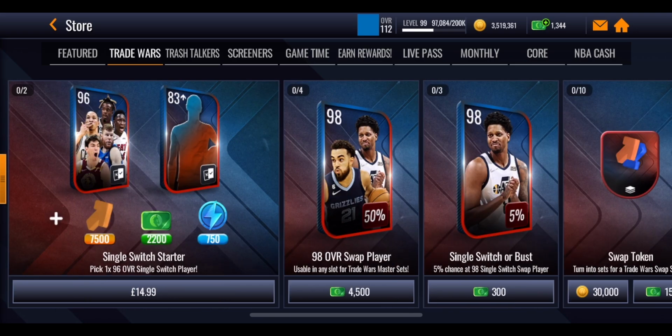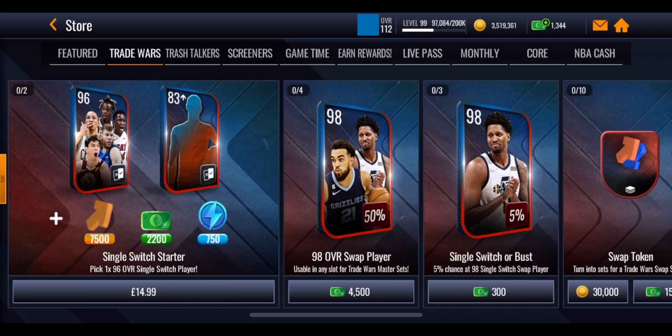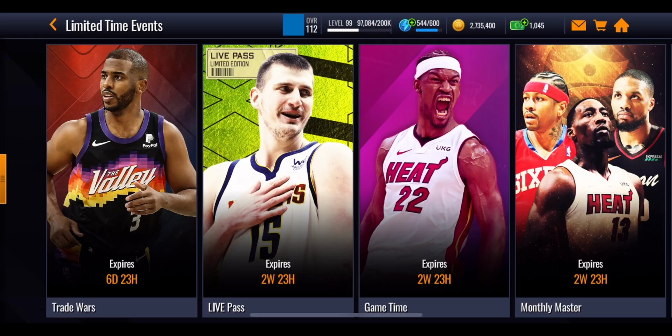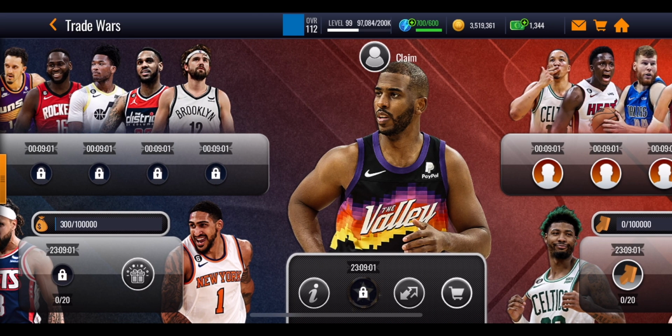There are, of course, boom or bust packs to help you get these 98s because, of course, they can be used in place of any of the other 96 overall players with this promo itself. So you want to be unlocking that other side of the map as quickly as possible. Obviously, I mentioned the way in the sets by going ahead and actually claiming a 98 overall player, and then that will unlock that other side of the map for you.